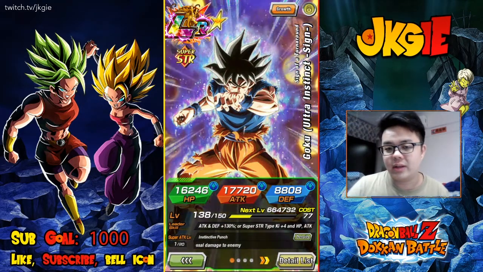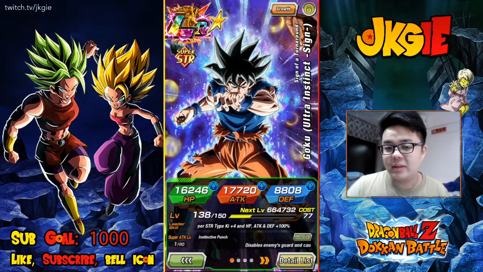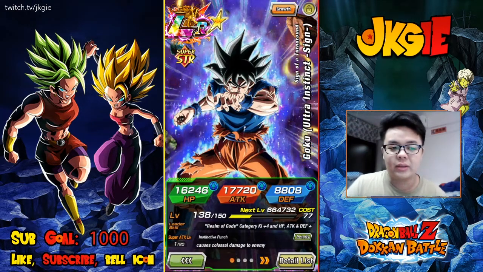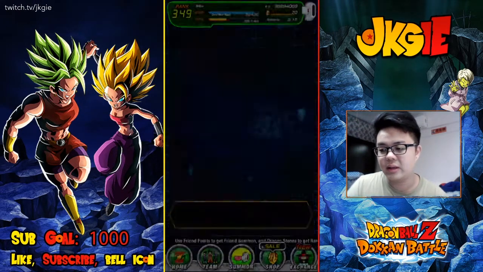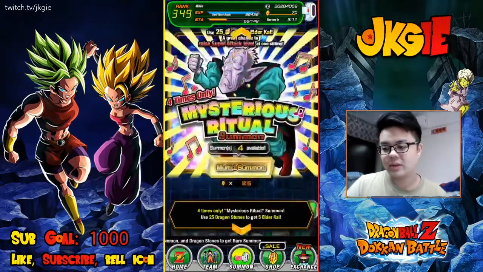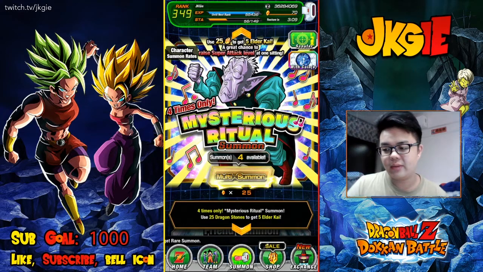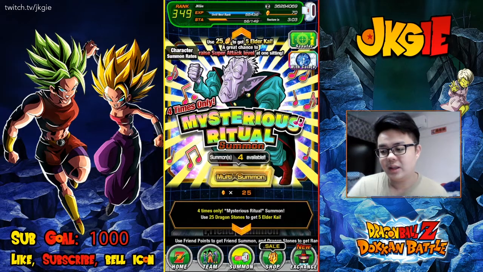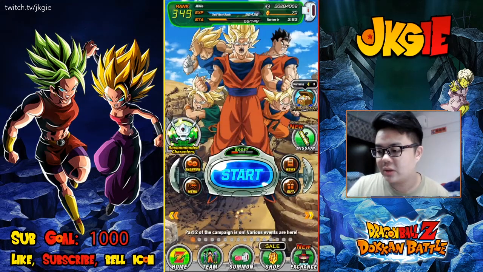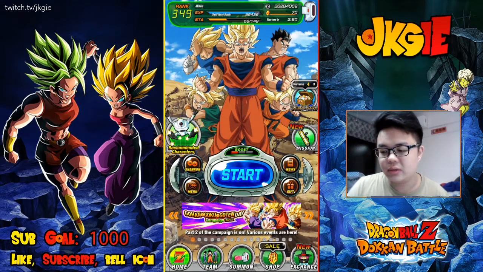But I don't have Elder Kais to level up their super attack, which is precisely why I'm looking at other ways to farm for Elder Kais, other than, of course, you can do this. It's 25 for 5, but I'm not prepared to waste precious stones on Elder Kais. I would rather just farm them and get them free to play, because stones, of course, I'll be saving for the 5th anniversary. So yeah, that is about all for today's video.